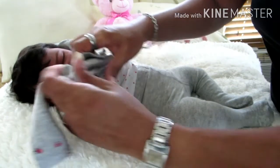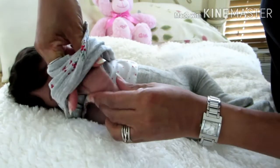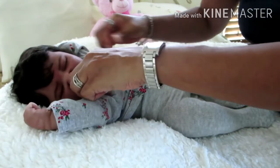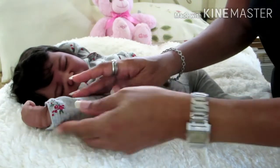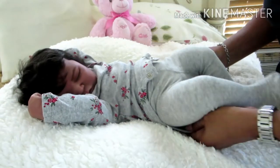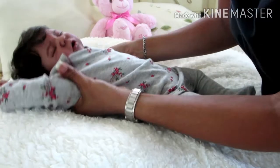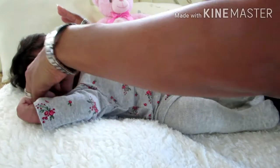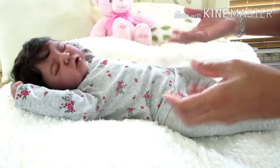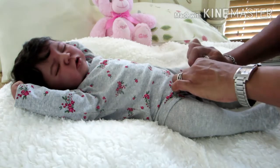Okay, I keep forgetting that it's best to roll up the sleeve and then hold on to her hand and pull the sleeve down, because with the silicone babies, the silicone isn't smooth like vinyl that easily slips on. Yeah, there's some friction, so I find that that's the best way to put on long sleeves on her, whether it's a onesie or dress or anything.